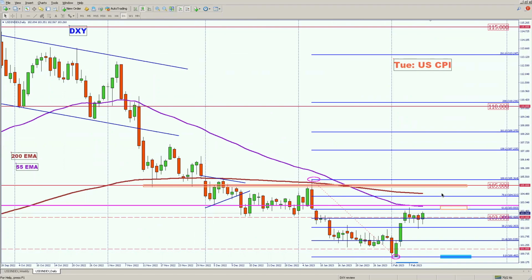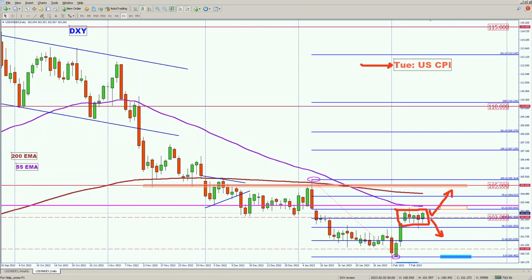Okay, so it's also consolidating as with all the other pairs, except that it did gap up at the start of the week and then consolidated. So it could be just a pause, and we'll see where it's going to break out from. And this Tuesday's figure will be critical, along with the PPI figure on Thursday as well.